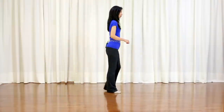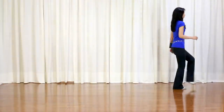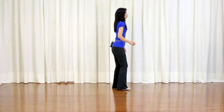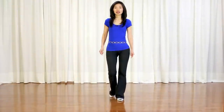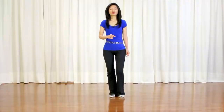In this dance during wall 4, you'll dance 16 counts with step change and restart. Let me show you wall 4 with counts facing 3 to start. 1, 2, 3, 4, 5, 6, 7, 8, 1, 2, 3, 4, 5, 6, and 7. Hold, count 8. Step change. Step left foot together, weight on your left. And you reach right facing 6 o'clock.